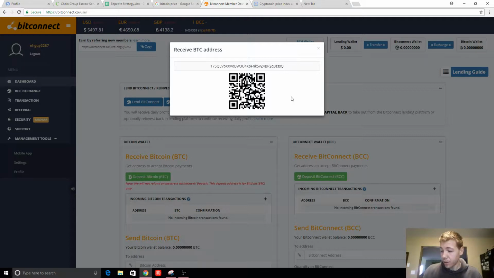So in this round, I'm going to put in $100, send, and I'm going to take my phone, and if you go to QR codes, you can just scan that QR code in the middle of your screen. The address should just copy over into the address bar. If you want to fill in a note area, I'm going to put in BitConnect, and there will be that network fee.